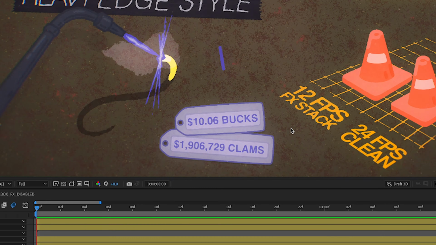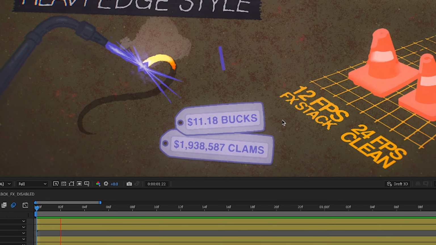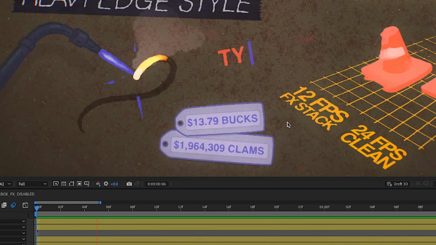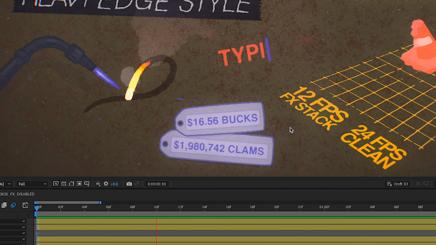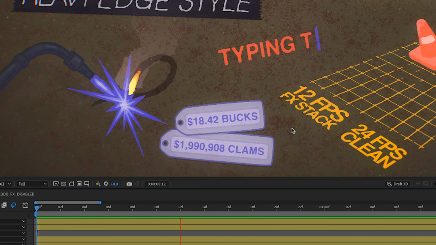Next, we just have animating numbers. The top one is animating a price with a decimal point and two characters past that. And below it is another animating number, but it's in the millions, which has to be done in a slightly different way. But both of them have round math included in their expressions, so they won't spit out a bunch of infinite characters after the math.